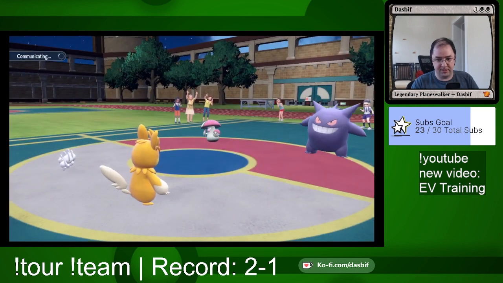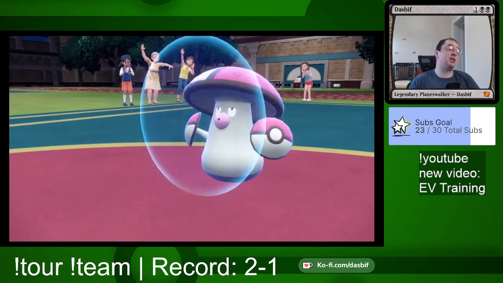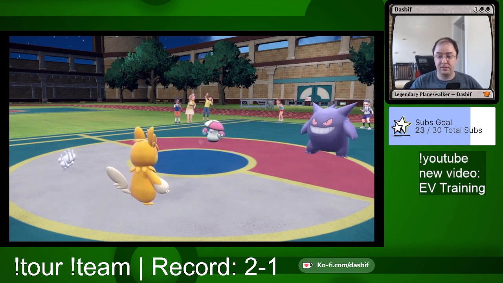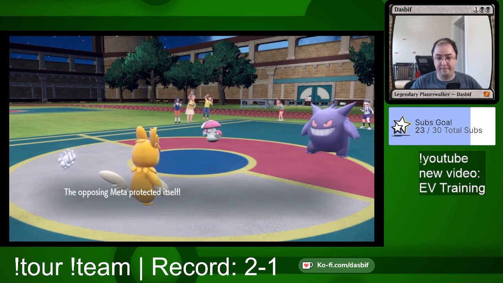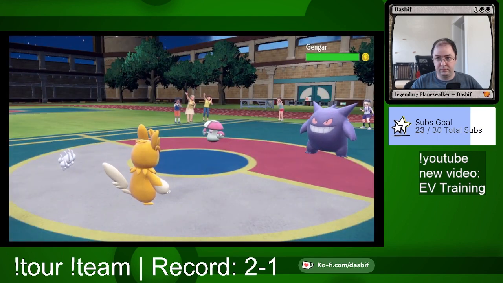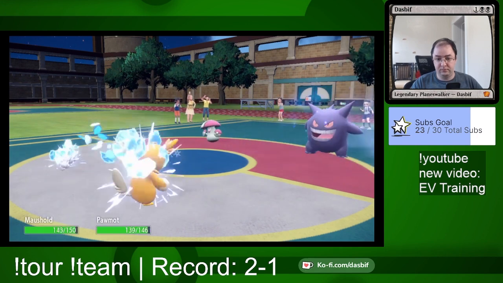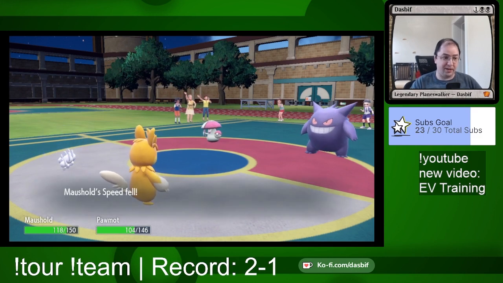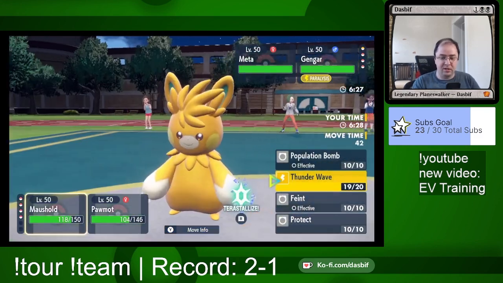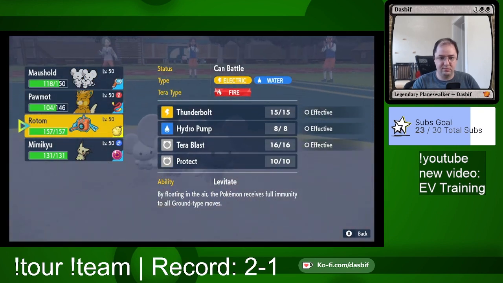I want to Nuzzle it, but, dangerous. Please Protect. That's good. That's good for me. That means I keep my Focus Sash. Unfortunately, Gengar does still take two hits to KO, and actually, neither of my nerds on the field can damage it. I really want to take Icy Winds. Uh oh. I think I'm gonna.